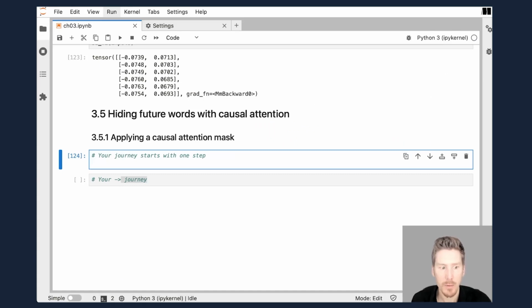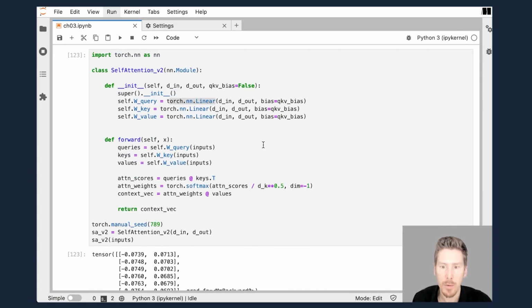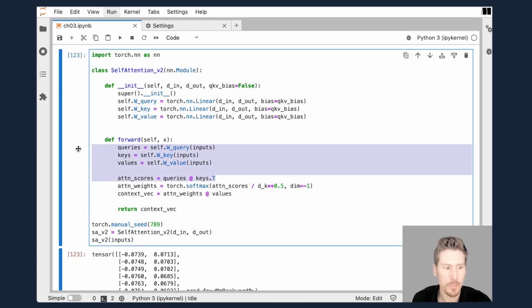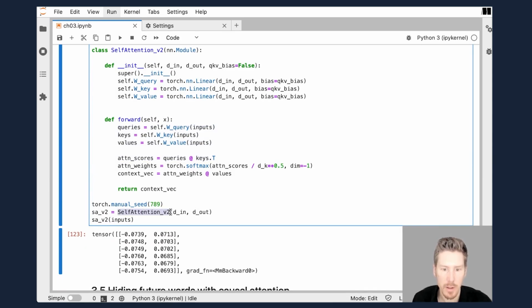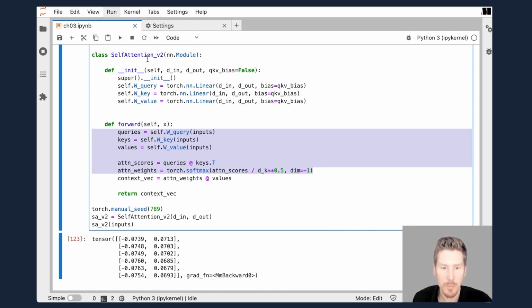So how are we going to do that? Let me show this in code, and for simplicity, let's use those things here. We implemented previously the self-attention version 2 class, and we are going to use that just to keep it a bit simpler so that we can modify it, because we are going to create a modified self-attention class that is then the causal self-attention class.